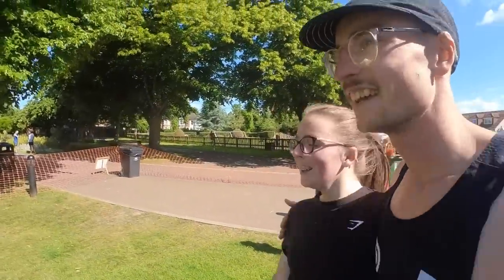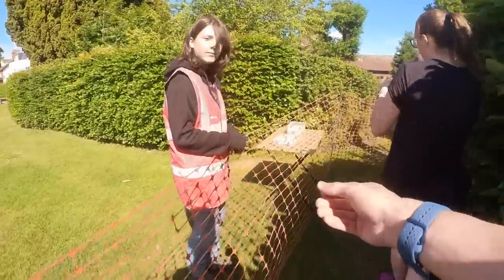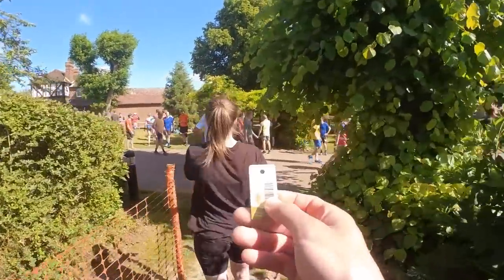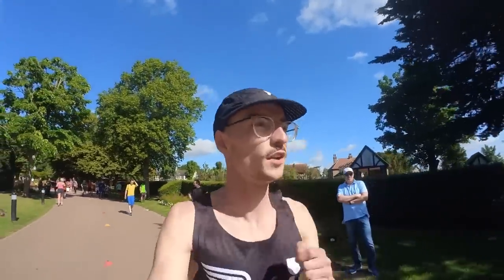Under 26 — good job! We were 100th last time. Really good, well done. So there we go — PB for Ellie! I knew she had it. It looked like real hard work towards the end there, but she's got a great sprint finish — that Felton kick, I like to call it. I'm going to go find Mum on the course. She's going for 33 minutes today — hopefully she can get a PB as well, that'll be awesome.